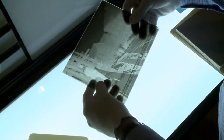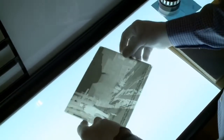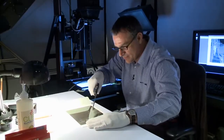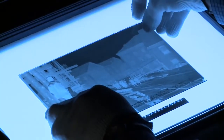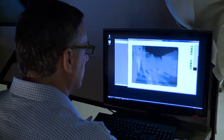We're looking at a glass plate negative that was created in 1914. It's depicting some of the construction efforts at the Brooklyn Navy Yard. One of the images had kind of caught my eye because of the caption. It says FDR, Roosevelt, inspecting battleship number 39. That's the USS Arizona, which was bombed in Pearl Harbor. So we're like, whoa, back up. Let's go take a look at this image in more detail.